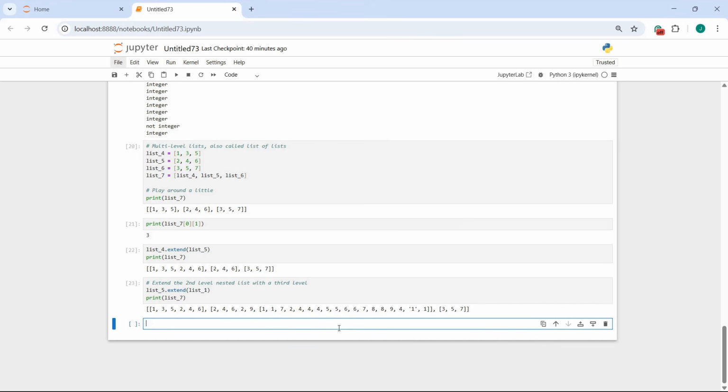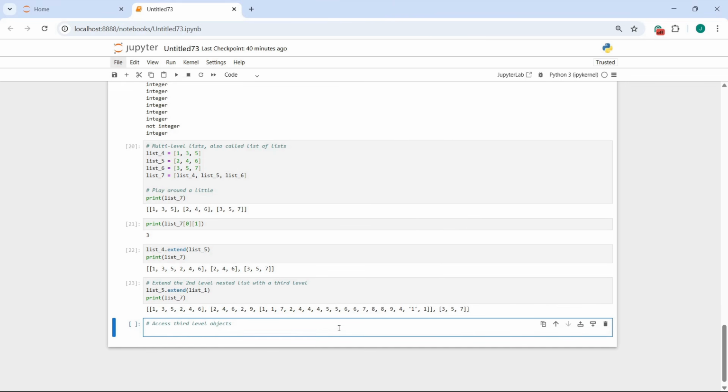What we will do now is that we will show you how to access third level objects. We type print list 7, 1, 5, and 2.